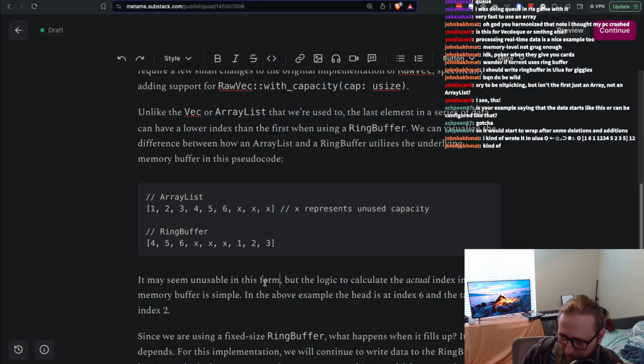And if you said push front, you could just push it onto the back. So what I said didn't make sense, in the sense that it doesn't matter. You can just start at index 0. But the point is, after some pops and some pushes, this is where we could end up.